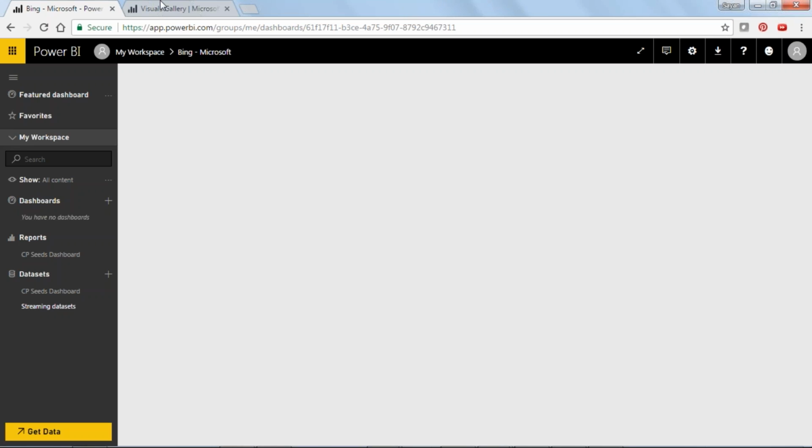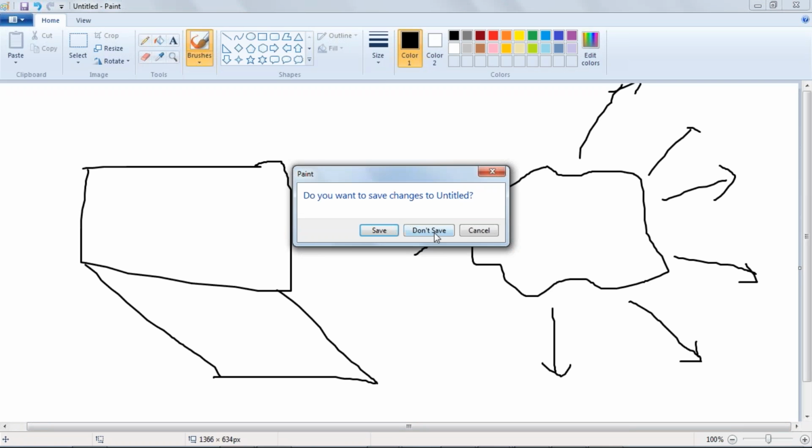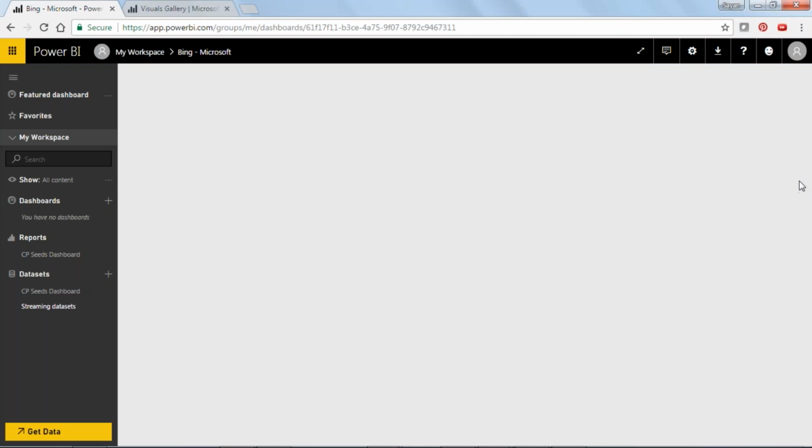All right, so that's a very broad overview of the very basic components of Power BI, the Power BI desktop and the Power BI service. So to answer your question, Vamshi, absolutely you can. So Vamshi's question is, are the dashboards accessible only through the cloud? So that is, you need web access.